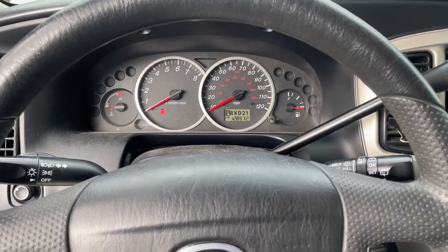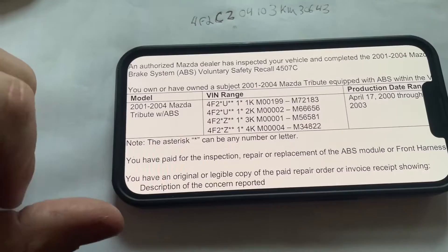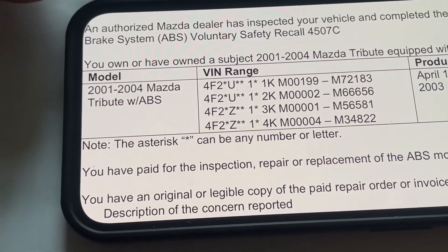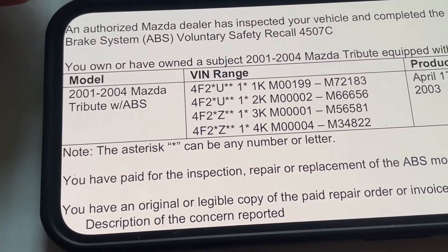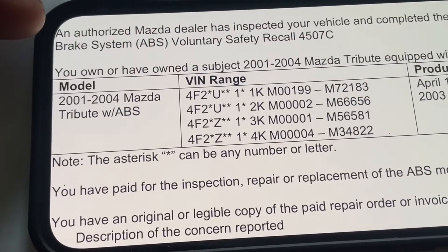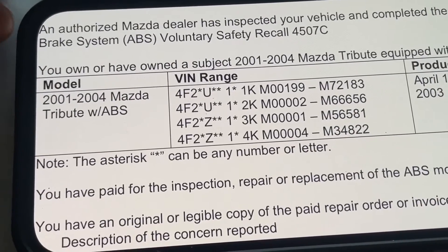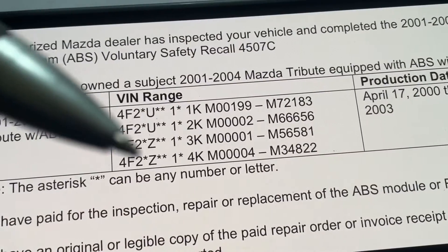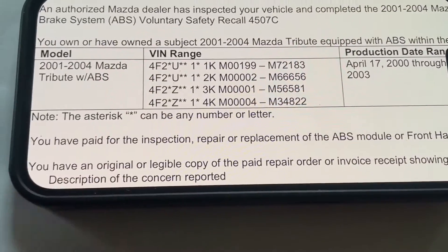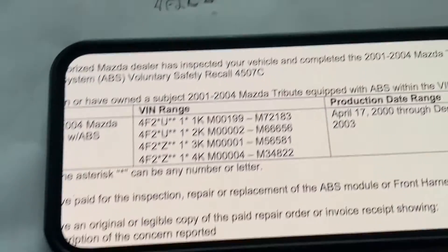Dumb little video, no fix yet. Alright, here it is. This is a voluntary recall from the National Highway Transportation Safety — blah blah blah. They make this confusing though. So I didn't think I was in the range. Cause I went 4F2 — blank — is my C, and then it's Z, which I do have — blank, blank, 1, blank, 0, or 3. That's me. 3KM. So this down here is me too. I'm in that range. And as long as my production date is in those VINs, it's obviously a production date. So that handles that, and that is for the recall.